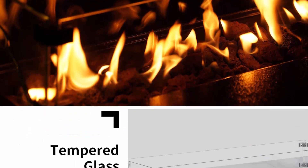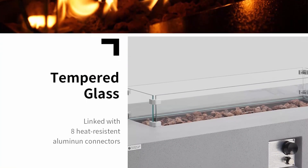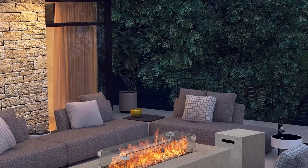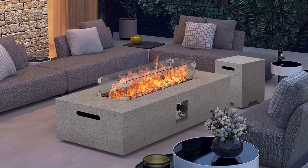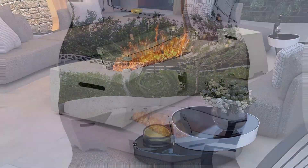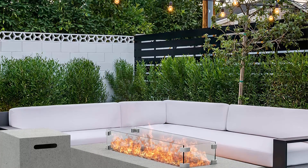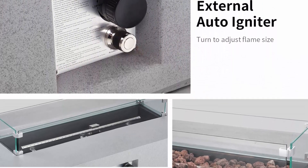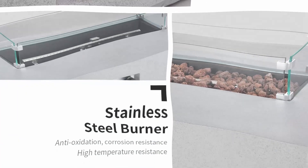All in one complete set — each Essential Lounger outdoor fire pit table includes a waterproof cover, glass wind guard, lava rocks, and a set of touch-up pens that match the color of the fire table, which can repair worn parts and make your fire pit table look as good as new if you accidentally scratch the surface. With built-in side handles, it's easy to move for a change of scenery. Auto Ignition System — features an easy-to-control pulse ignition system for a safe and stable flame. Light the flame safely with a simple push and turn, and adjust to your desired temperature.